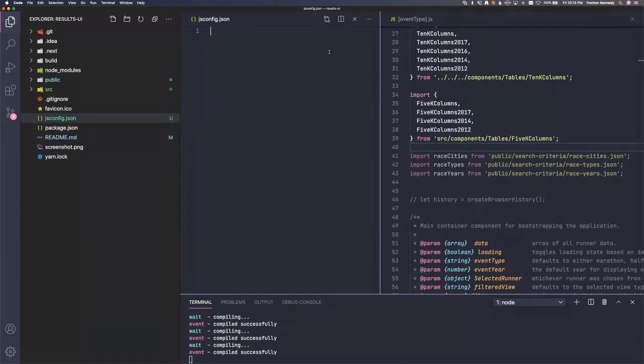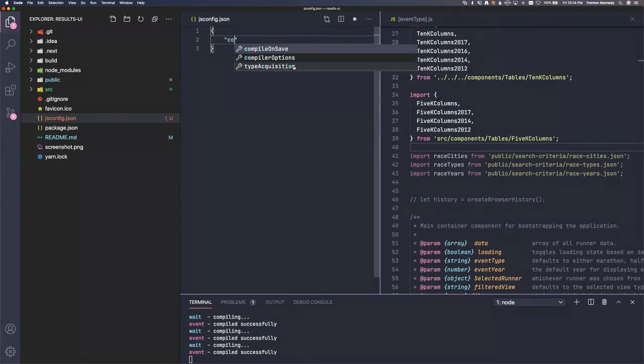And then do an object with a key of compilerOptions. That's camel case, yeah. And then that's an object, and it has baseUrl, and the value is dot. Okay, and then save that, restart Next, and see if that works.